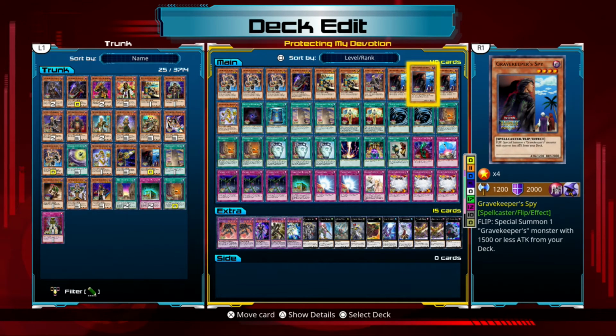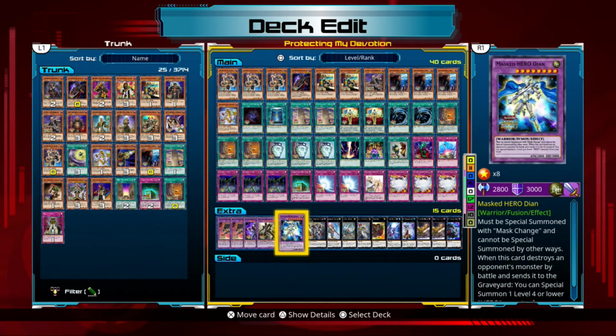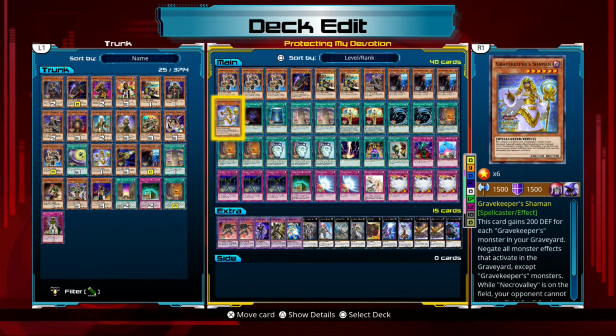Or it can be really useful to just summon another Gravekeeper's Spy and have two monsters with 2000 defense on the field, and then you can use them to Xyz summon into something bigger. A very versatile card, that one.